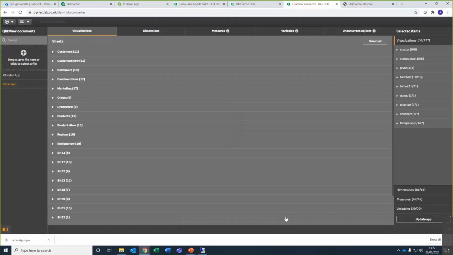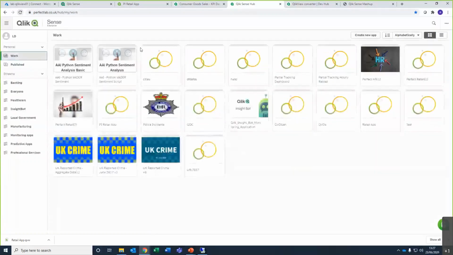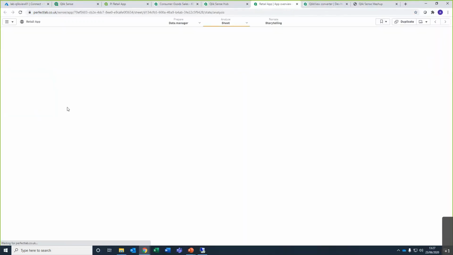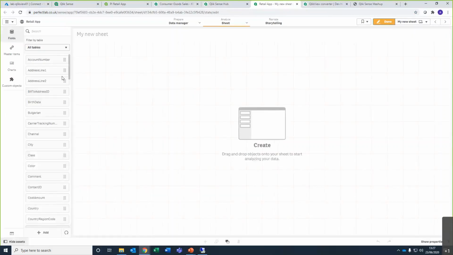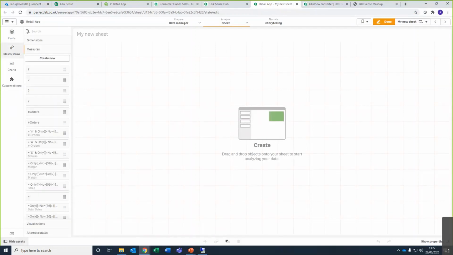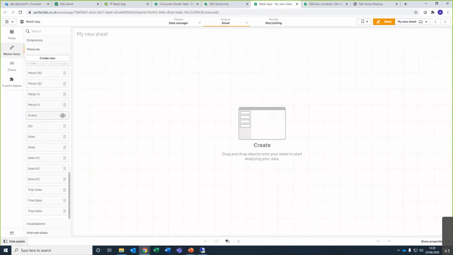And you notice there it says this was available within your Qlik Sense hub. So let me open this up in my Qlik Sense hub. At this point, you'll notice I've got this blank application, but if I create a new sheet and hit edit, I've got all of the fields and all of the tables from that QlikView dashboard. If I go into my master items, sorry, master measures, we'll notice we've got all of the measures and all the dimensions we pulled across. So we've got all that governed logic of quantity, order, sales, total sales.